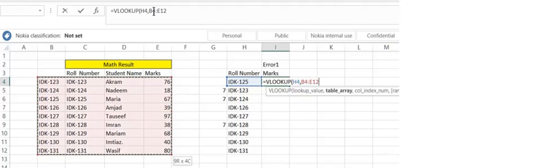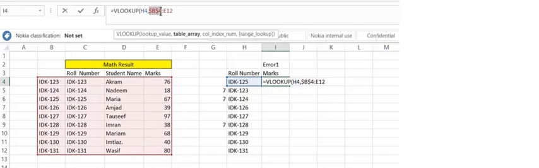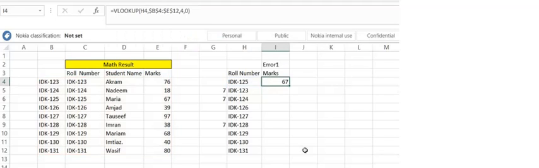and similarly I will lock this range, pressing F4, and now I have to select 4 because the row marks are in the 4th place starting from column B. So I click enter, and then I will drag to the end. We'll see if it is working or not. So you see the formula is working correctly. So rather than finding the errors or spacing one by one, we can apply a TRIM function to avoid the delay and tedious work.